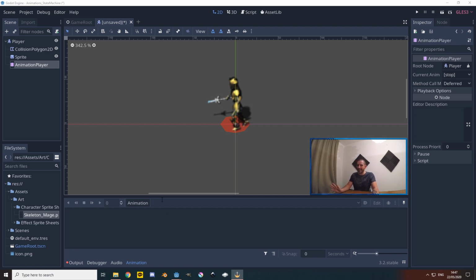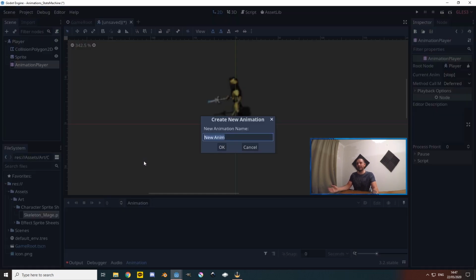To start off with any animation, we pretty much always have this button right here, animation. We click it, we create a new animation. No surprise there. We have to give it a name, and we have to give it a name that is easy to recognize in the code, that we can call it quite easily. Now, we usually start first with the name of the animations. That will be idle. That's the first animation in the horizontal line, so why not start at the start? And we'll have to add a direction.